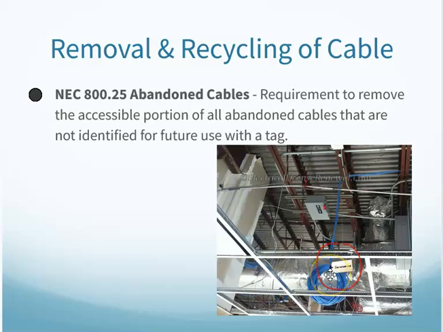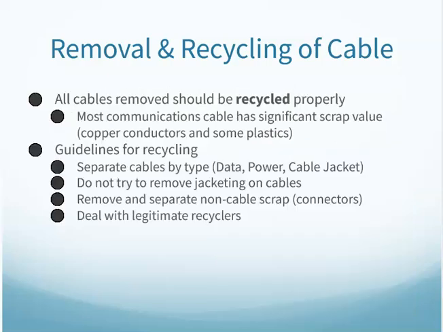But if it were not tagged, it'd be like, okay, is this going anywhere? Is this needed for anything? Because we're required to remove it if it's not being used or hooked up to anything. And it's also about the accessible portion. If this cabling's down through the wall and I can't get to it, well, then I can't actually remove that.